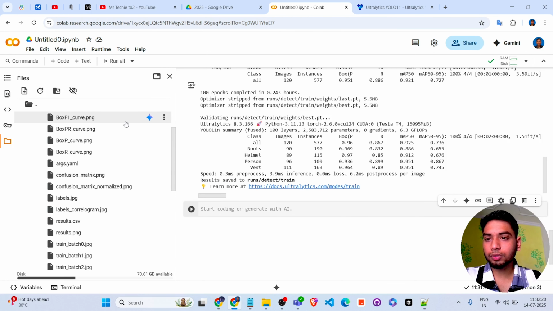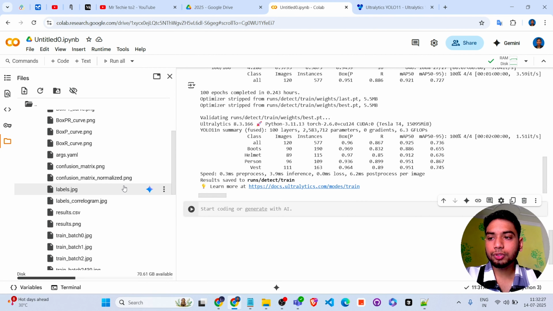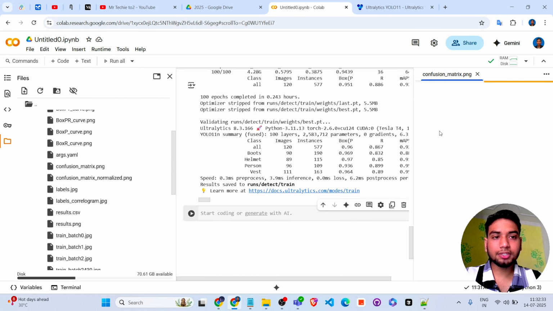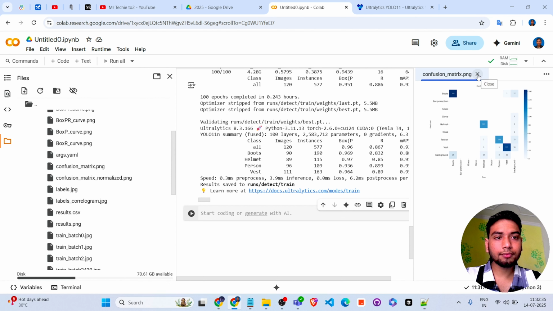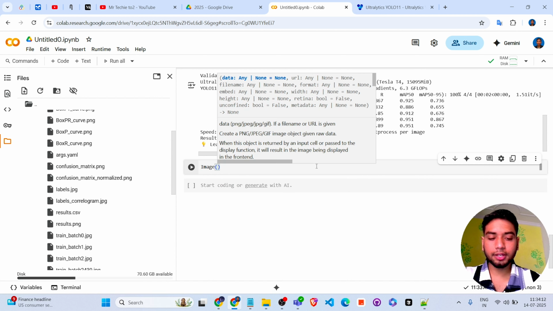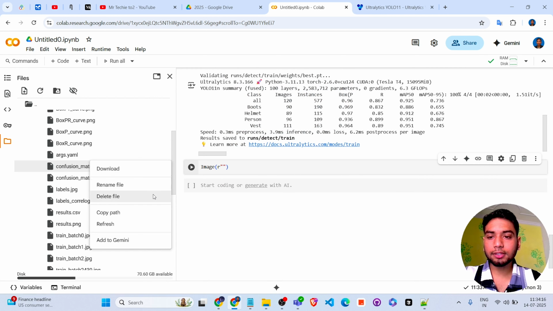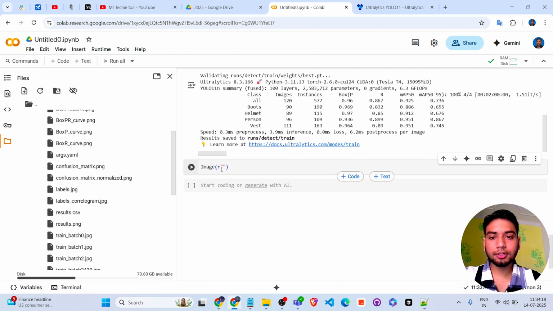Here we just evaluate our model, see the performance of our model. First is the confusion matrix. This one is a PNG image. We are showing the image over here, confusion matrix image. Copy the confusion matrix path, copy path, just paste it over here.